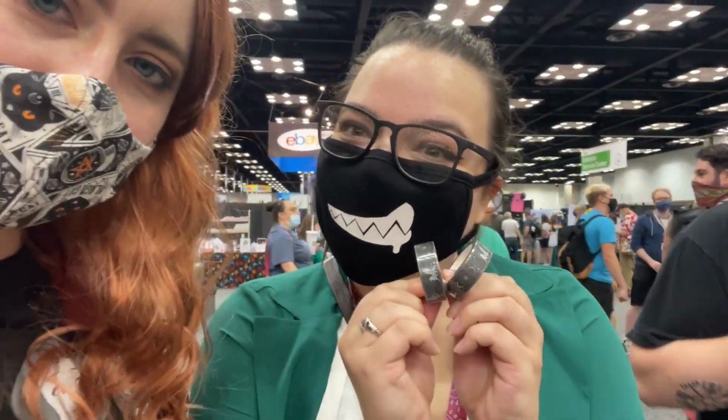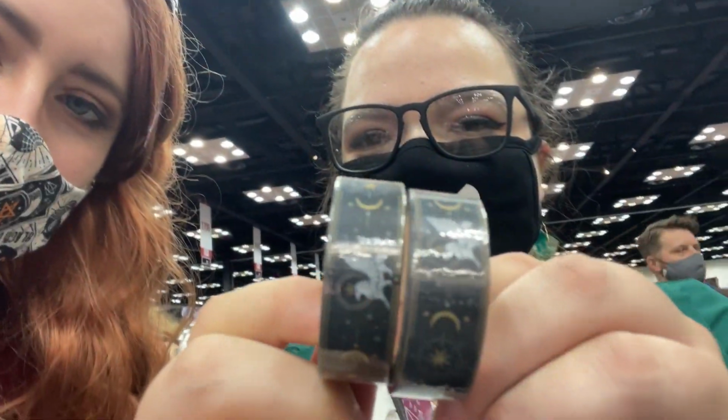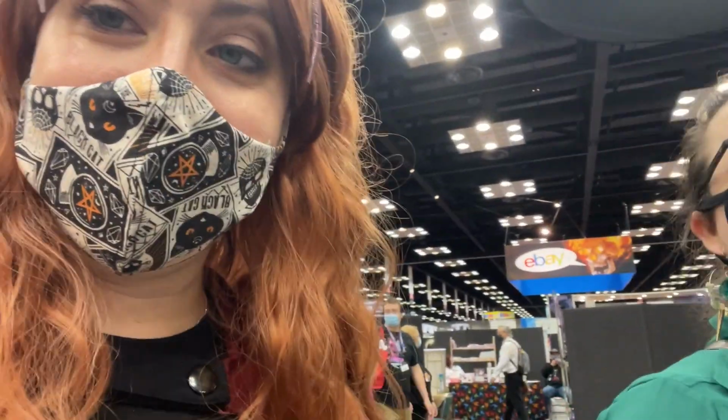Washi tape. That's cute. Like little griffins and little swans. Swans. It's very pretty. Very pretty.